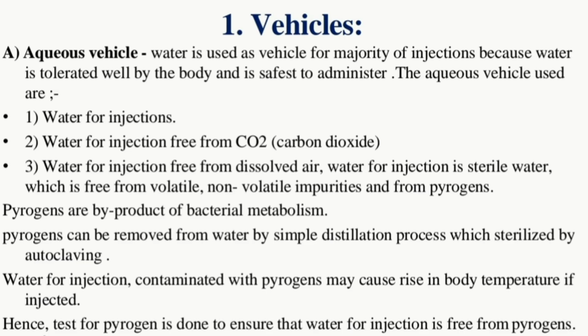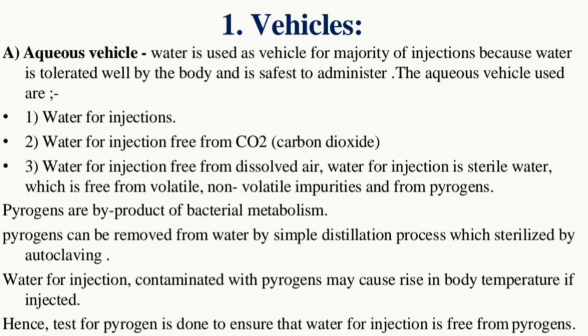Vehicles used in parenterals. Aqueous vehicle. Water is usually used as a vehicle for the majority of injections because water is tolerated well by all bodies and it's safest to administer. The aqueous vehicles used are water for injection free from carbon dioxide, and water for injection free from dissolved air.